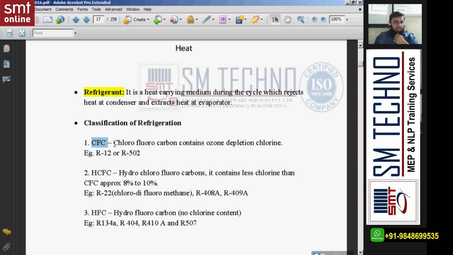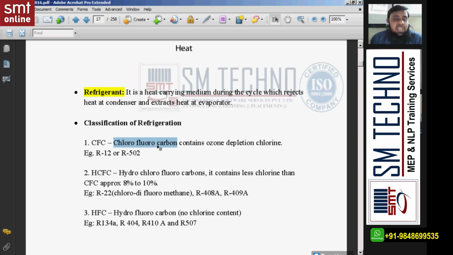But after some time, scientists came to know that chlorofluorocarbon, CFC, is affecting the ozone. And you know the function of ozone: the ozone layer is used to filter UV radiation, and because of that we are safe. The radiation is not directly affecting our body. But if the ozone layer O3 is damaged, direct radiation from the sun onto your skin may cause skin diseases. And in New Zealand, Australia, and some Western countries, it is already affected.